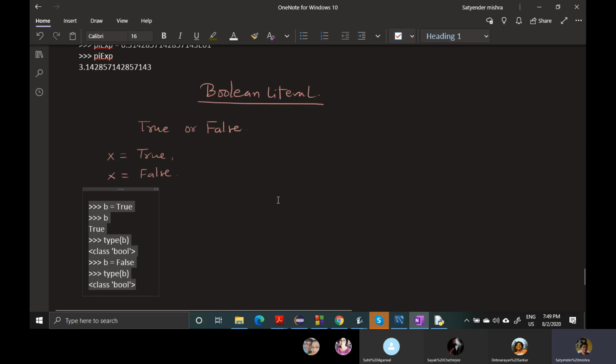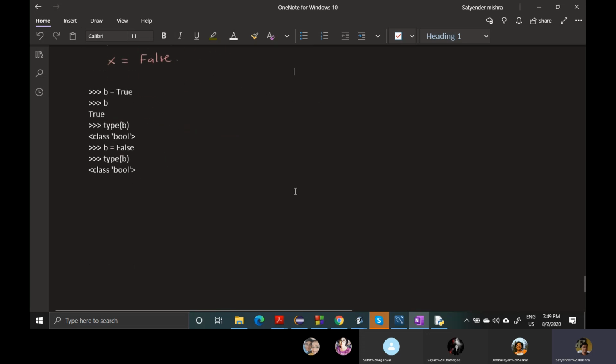I want to know about tuple. Yeah, tuple I will do. There is a huge chapter regarding it, so I will do it. And true and false, I have done true and false. And sir, is void there in Python? No, there is nothing called void in Python, right? But there is a special literal called None, right? There is another literal in Python called None.